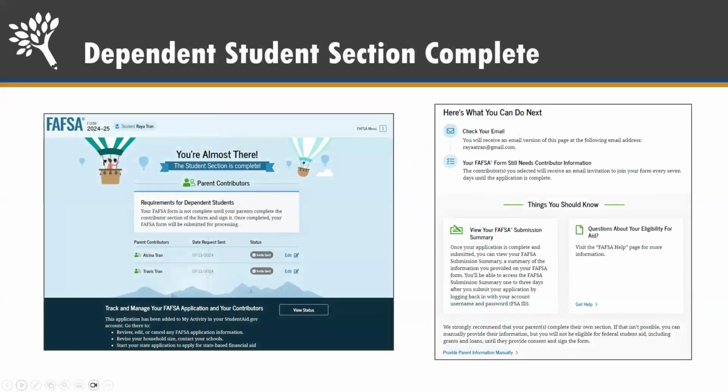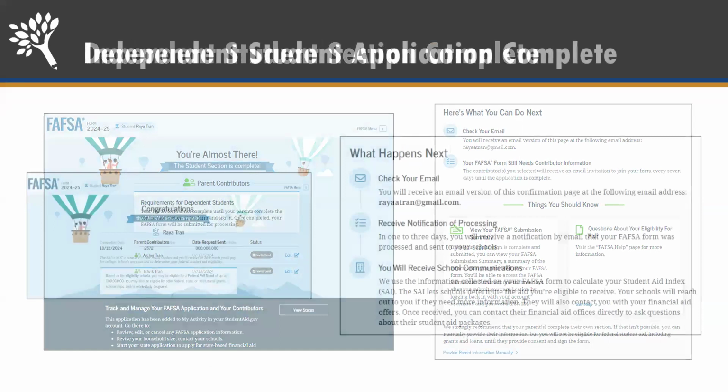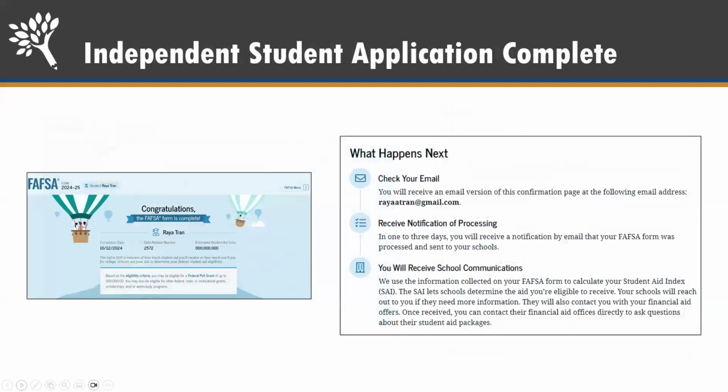So it'll look like this. Once you submit your application, your portion will be provided, and then your parents will be notified, hey, we need information from you for this application to be complete. You're going to receive an email that tells you, hey, your application portion as a student is done and your parents have not provided their information yet. As soon as they provide their information, you're going to get an email that says, congratulations, your application's been submitted.